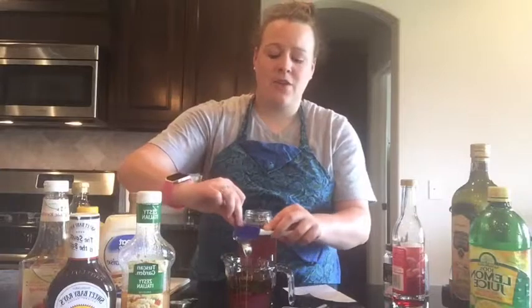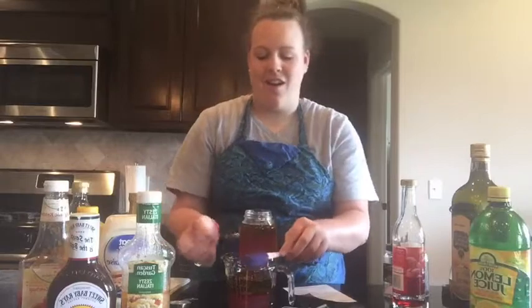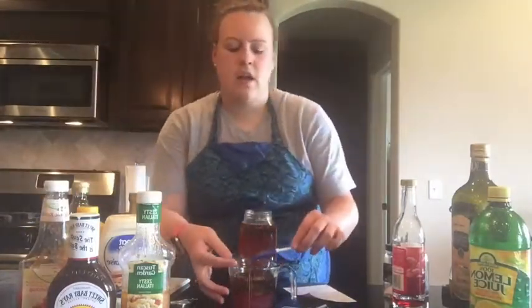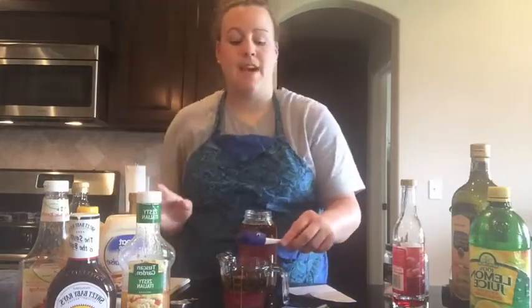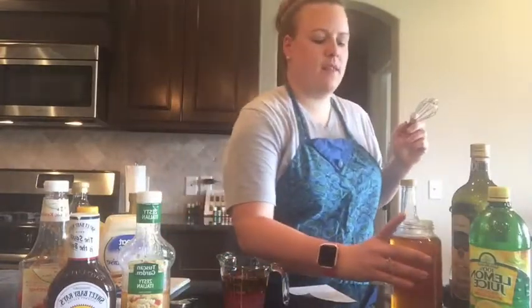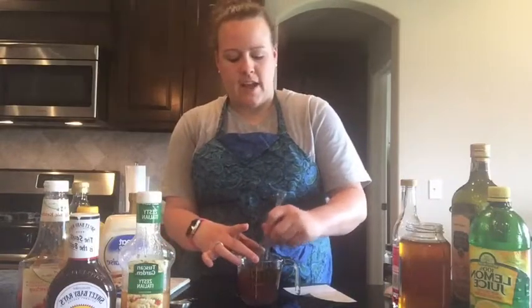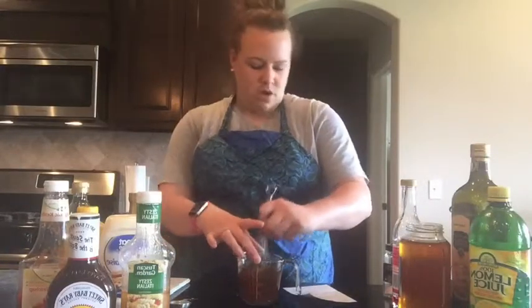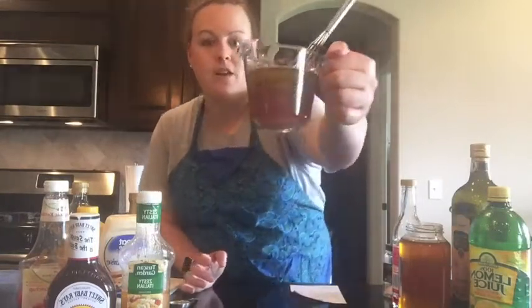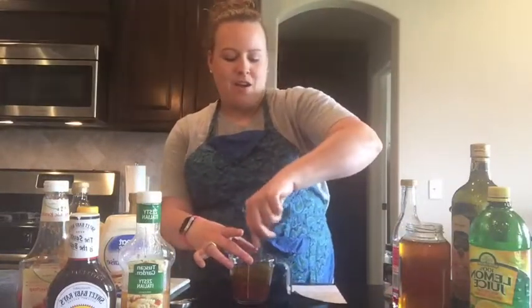By the way, this recipe is not Whole30 approved because it has honey in it. Honey is a natural sweetener. And that is not allowed on Whole30, but that's okay. We use this in our food freedom. My husband really likes this recipe too, so I just use a little whisk and I stir it, because you can see the red wine vinegar at the bottom, so you just want to stir it and get it all mixed up.